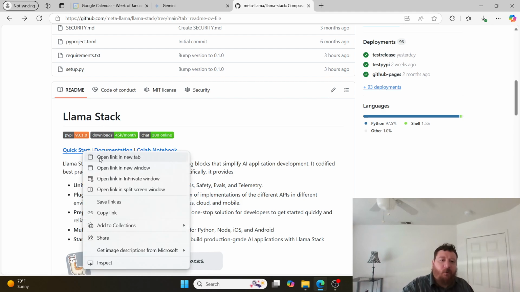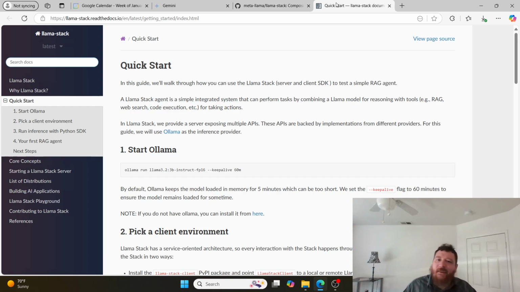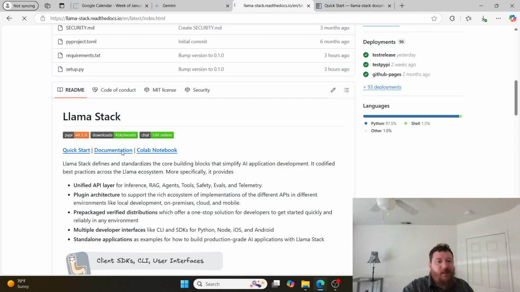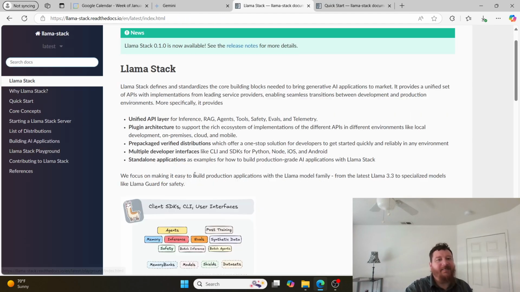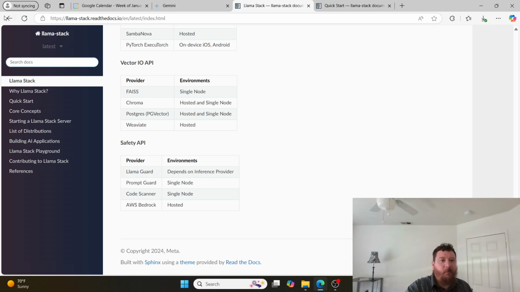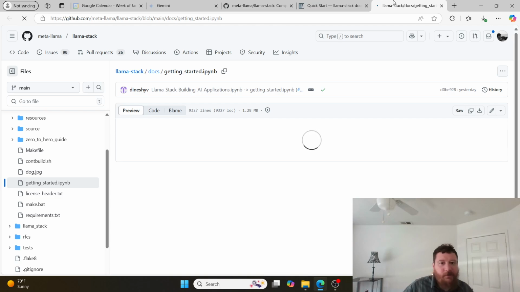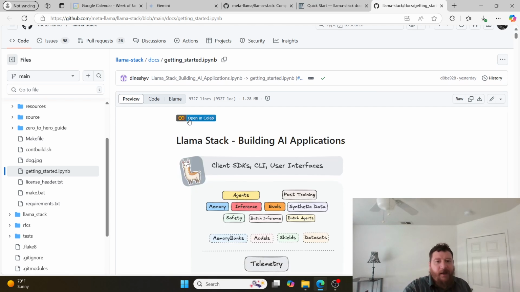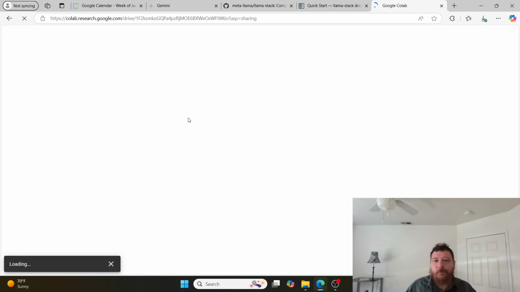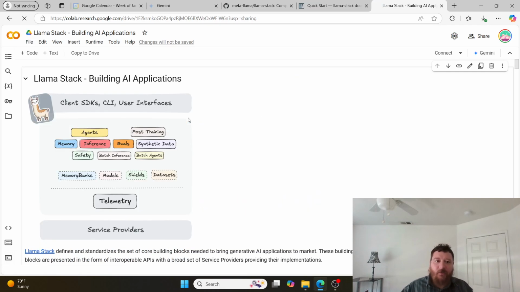You have, for example, right here, a quick start guide. They do partner with a lot of people for their quick starts. So if you read through their guides, they'll be written by different people. In this instance, this one's written by Ollama, just pointing that out. But they do have a quick start guide, full documentation that's exactly what you would expect from a commercial application. And then also their Colab notebooks. And they have more than just that Colab notebook that they highlight here. They have multiple Colab tutorials that you can walk through and utilize.